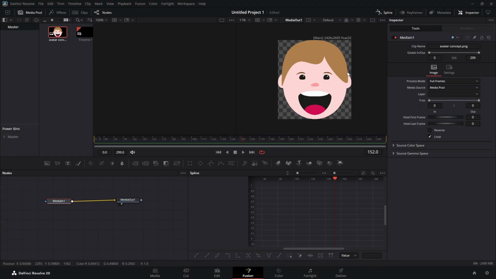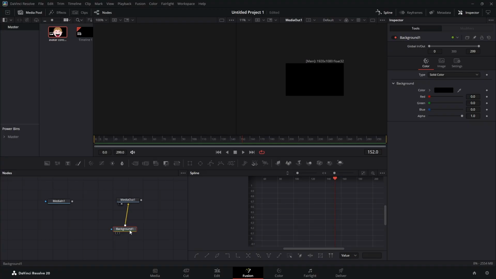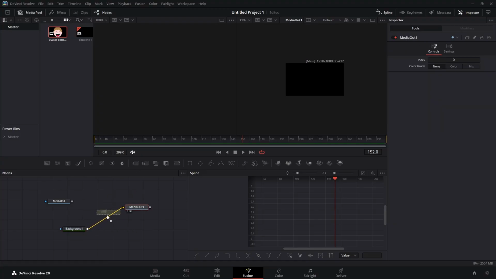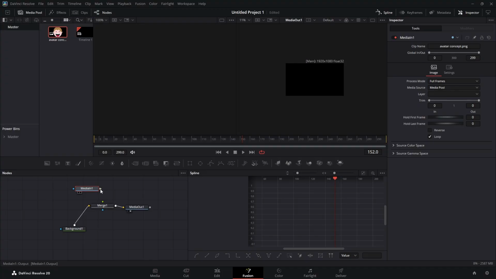So next thing is we added the media, and it's a huge image. It's nearly 2,500 pixels square. We don't want the composition to be that size. We want the composition to be our media size. So we start with a background. We're going to add the background to the output. So we have the 1080p setup, and then we're going to merge our talking head into that, so we can drag it directly onto the line. The background is in the background, and the talking head is in the foreground.